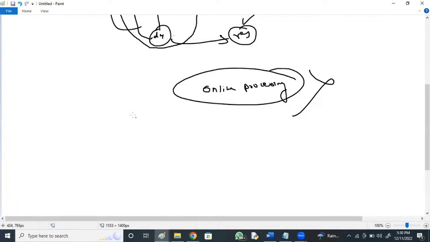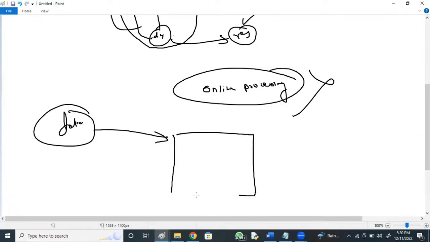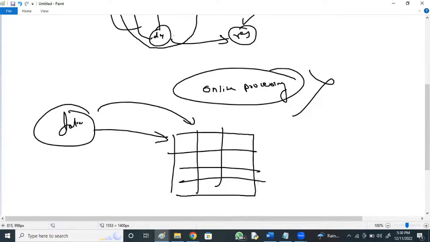But if you got some bigger data object, whether structured or unstructured, first you bring it, you process it, and finally you can create some tabular structured format. Unstructured to structured, I'll make a table structure. On the table structure I can perform SQL querying, structured query language.